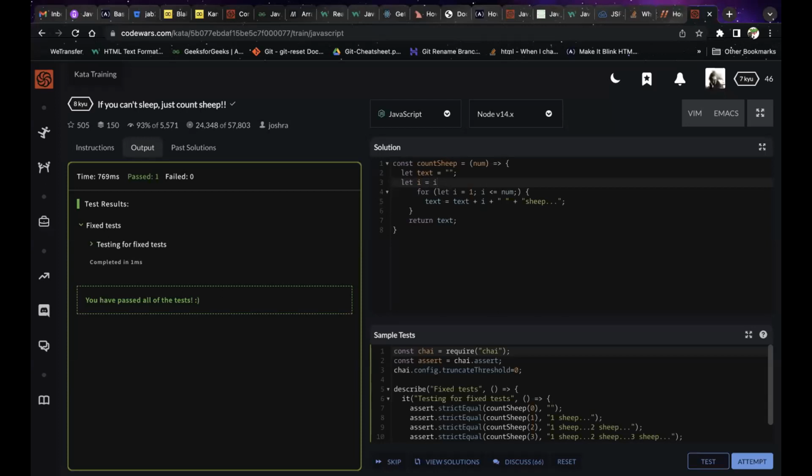Would it look something like this? No, it'd be I equals 3. It's initializing, so it'd be the same way you initialize variables. Let I equal 1 in this case. Okay. So state the code if you want to. And then you can erase the let I equals 1 in that problem. I believe you can erase the let and just keep I equals 1. Okay, cool. Let's try it real quick.